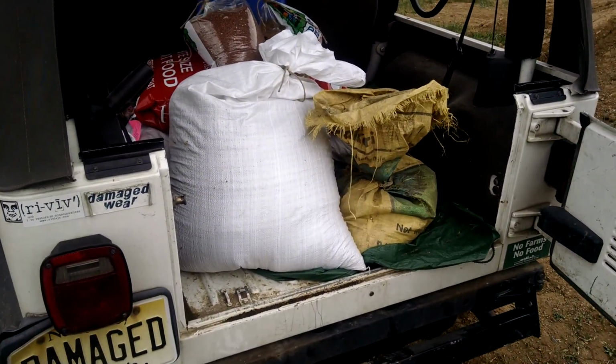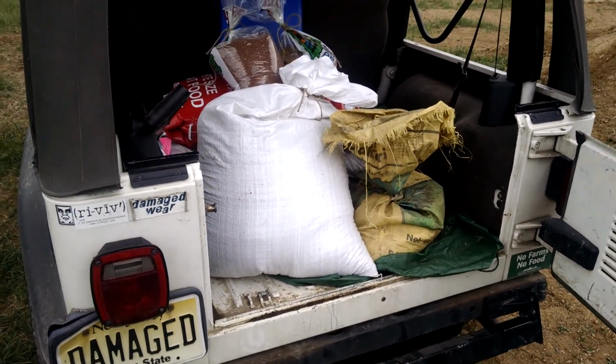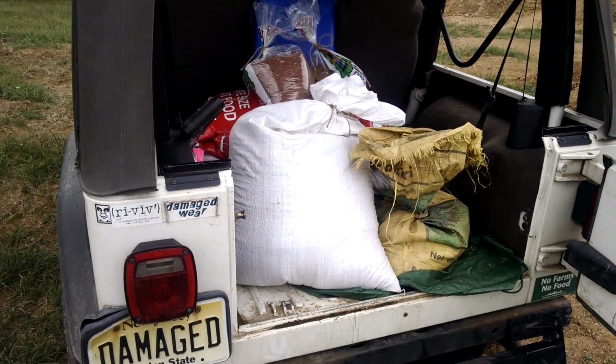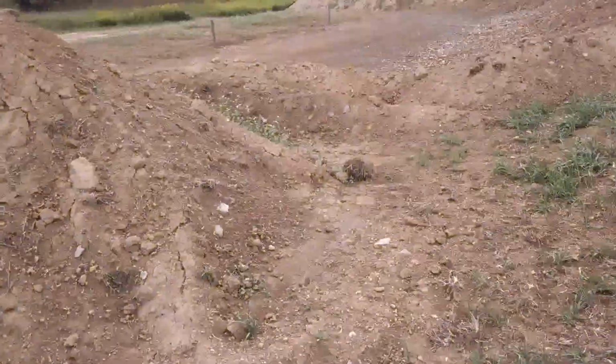My buddy Kenny, at their seed shop, or he works there or whatever, gave me a little bit more. 42 pounds of rye. It's winter rye. So I did plant some cover crops already.